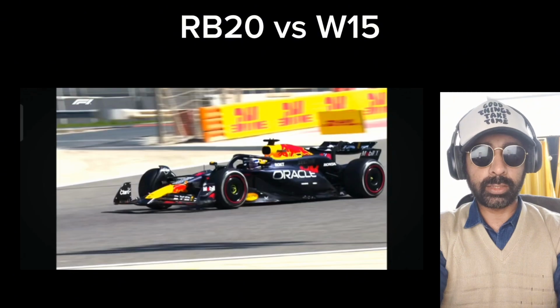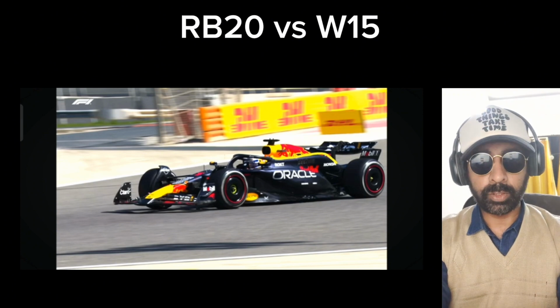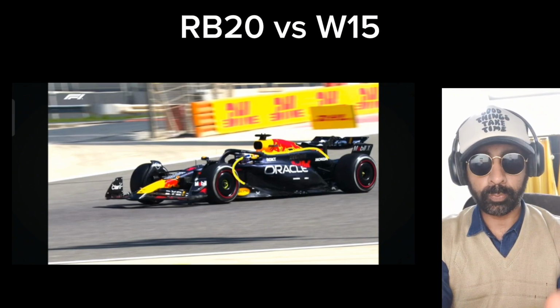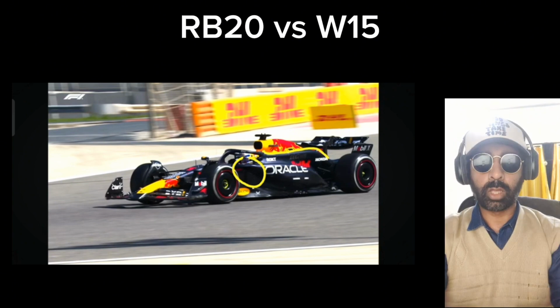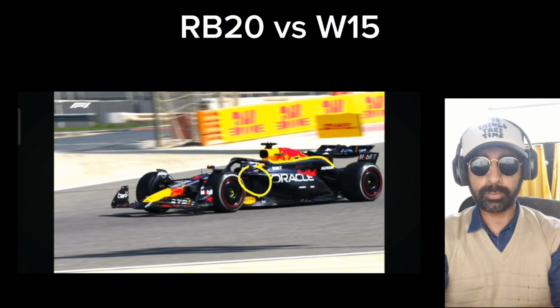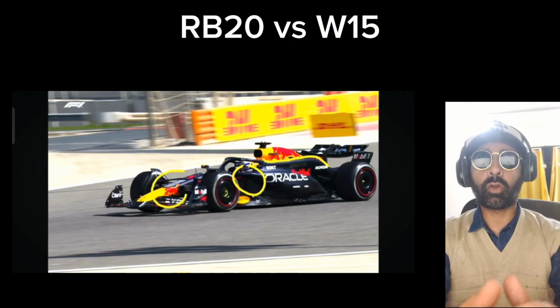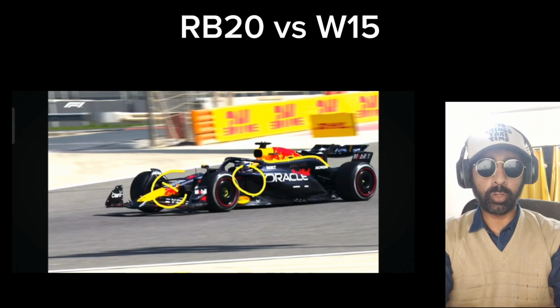Now take a look at the upper section of the RB20. That high engine cover is very obvious now, with deeply dished sections under the Red Bull logo. Then around this section there's a clear bulge in the upper section, so Red Bull moved away from the lower lip bulge that other cars copied. However, Red Bull have retained that front pull rod suspension that was good already, an obvious choice of Newey.